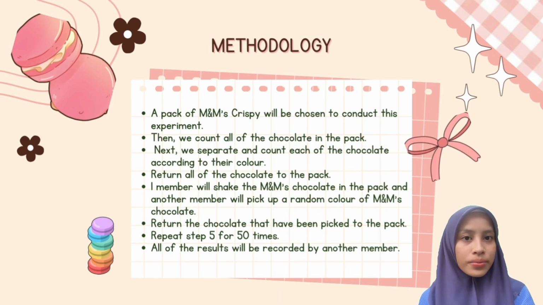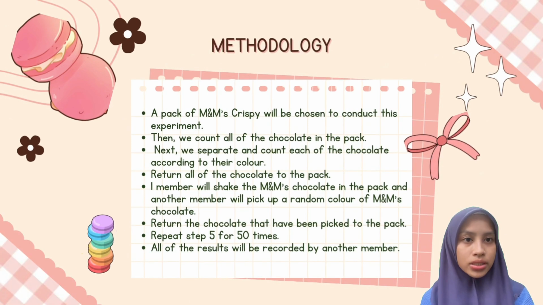Subsequently, one member will shake the M&M's chocolate in the pack, and another member will pick up a random color of M&M's chocolate. Return the chocolate that have been picked to the pack. Repeat step 5 for 50 times. And lastly, all of the result will be recorded by another member.